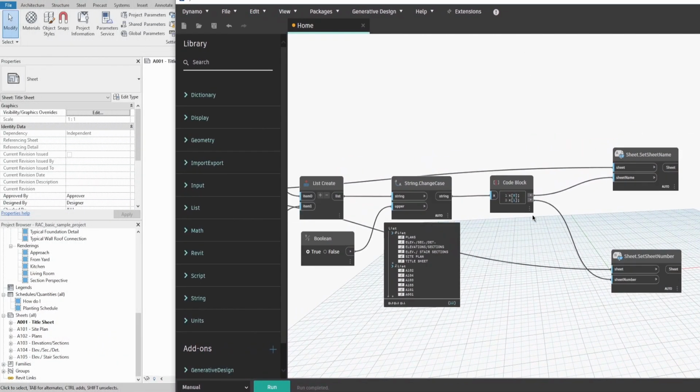All done. Now if we look into our Revit project, we can see some standard sheets. Once we press run, it immediately changed all values to uppercase. It is difficult to trace on the numbers since they were all uppercase from the beginning, so let's make them more clear. In the boolean value connected to the string.changeCase node, change the value to false and it will make all values lowercase now. And if we put it back to true, you can see both numbers and names are uppercase.